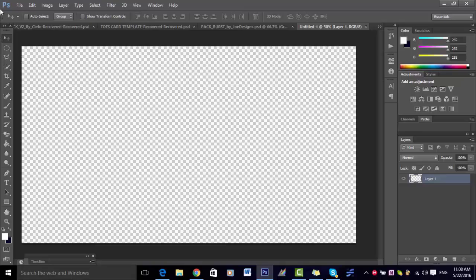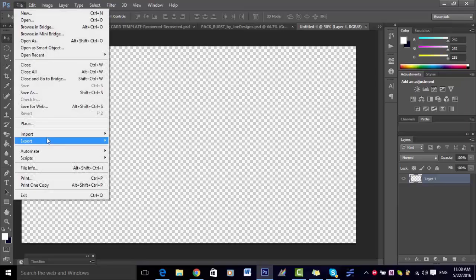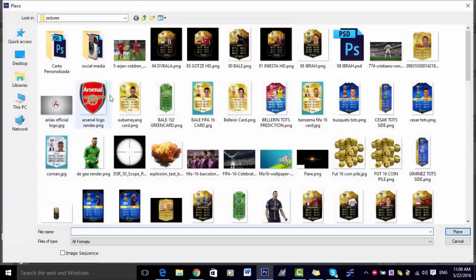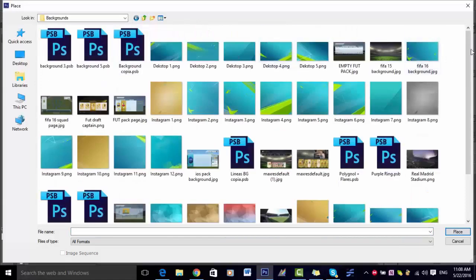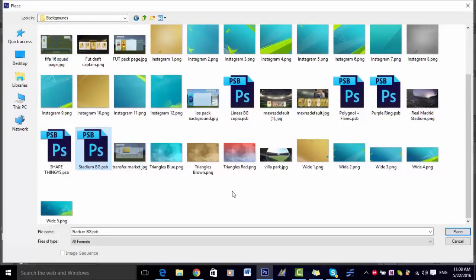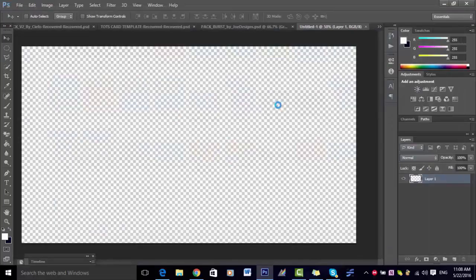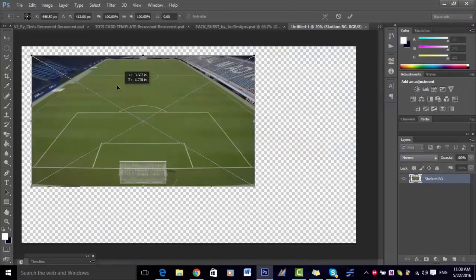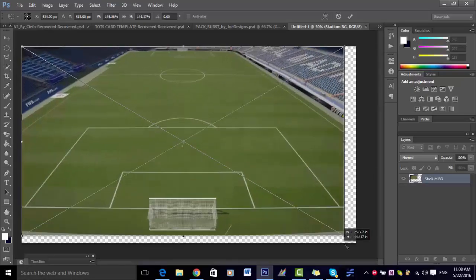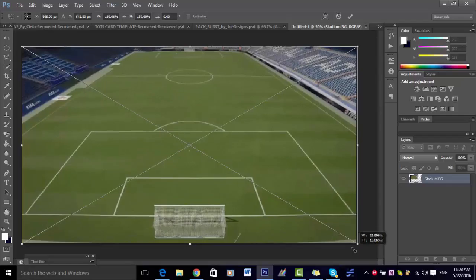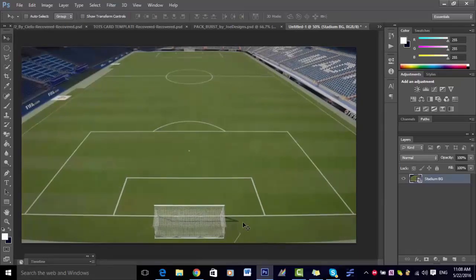So he's decided to make a pack opening, and he wants me to make his thumbnail. So what we're going to add is just a blank normal background, and to do this we're just going to add a normal stadium background. Just add that in onto your canvas and it will eventually appear. There it is, and then drag it to the top left hand corner. Make sure you hold down shift when you do this. Shift, left click, drag down to the bottom corner, and then once you're in position just double click and it will put itself in there. So that is the blank canvas that we have set up.